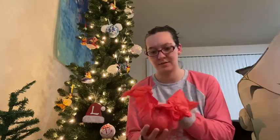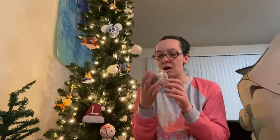Is this another do-it-yourself ornament? What? You got me another do-it-yourself ornament? Girl, it's so cute. Because I really do love Toy Story.